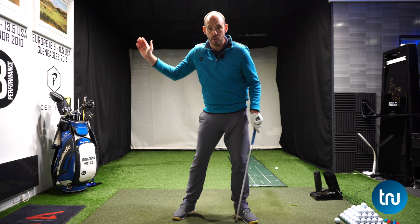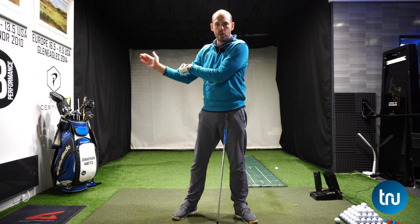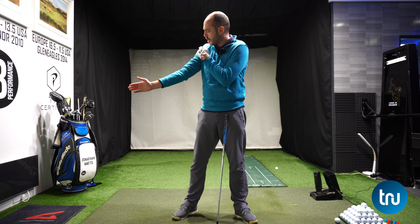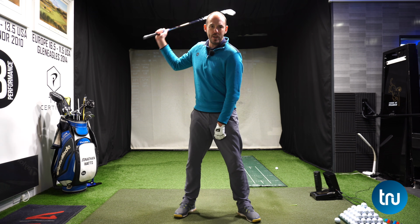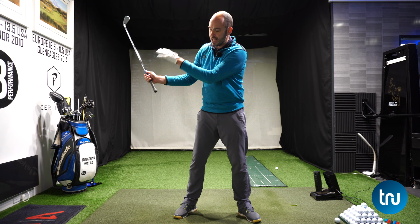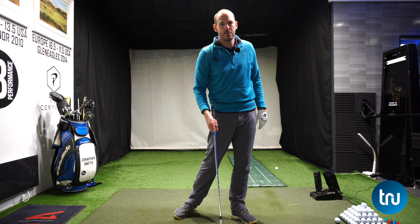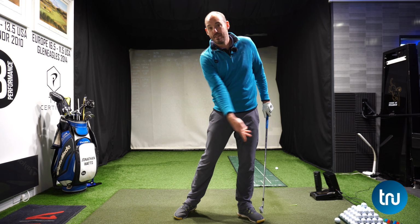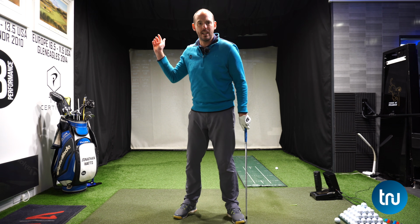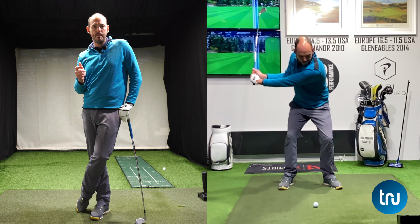Now, I have to increase that angle, so effectively my hand has got to be moving further away from my body and I've got to straighten this arm. But at what point do I straighten it? If we straighten it early, we generate extreme speed here, but we're actually then slowing down, creating more drag into impact. And if we held and held and held, we'd never get the club back to the golf ball. So that angle has to increase, but it's increasing at the right time that is the vital part.